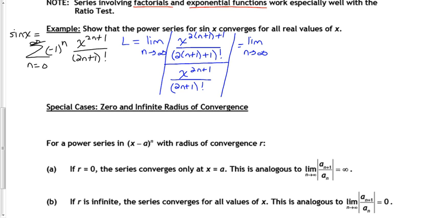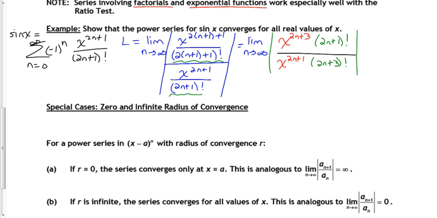I'm going to flip my fraction that's on the bottom and multiply by the top. I'm going to expand my 2 times n plus 1, figure out what that is. So that first term is my x. So I now have x raised to the 2n plus 2 plus 1, which is 2n plus 3. And additionally on top, I'm going to have that thing that's on the very bottom, that 2n plus 1 factorial. Okay, so that's what I got on the top. In the bottom, I'm going to deal with my x term first, and that is just x to the 2n plus 1. And then my factorial in here is going to be 2n plus 3 factorial. So that's what I mean. If you like to do the algebra, the manipulation, this is for you, absolutely.